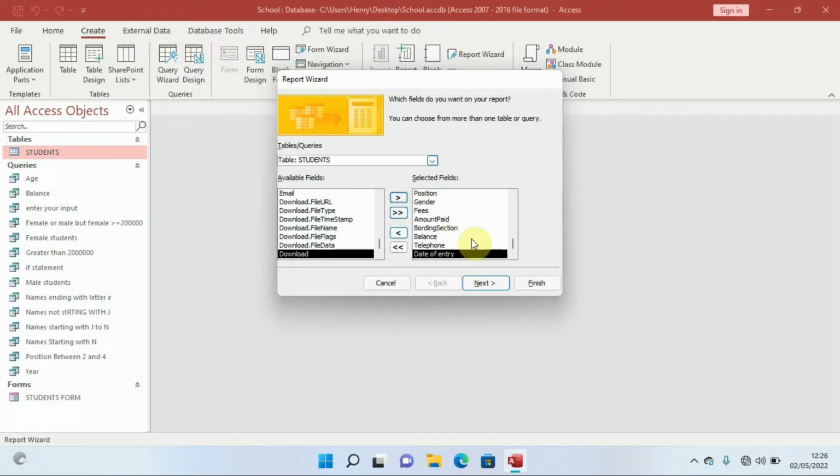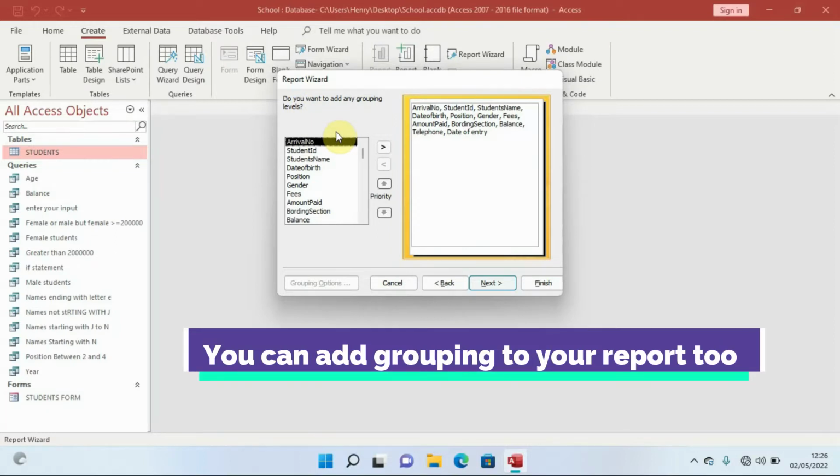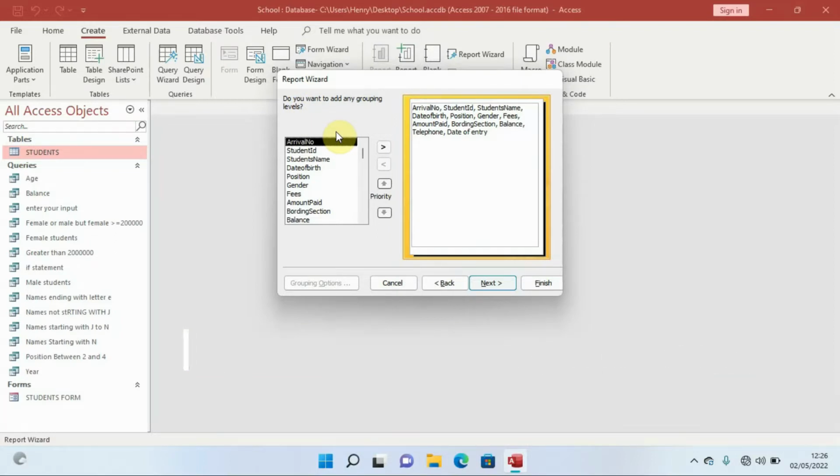And after selecting the fields we want to appear on our report, we're going to come to the option that says next. And when we come here, they are telling us that we have a report wizard, and they're asking whether we want to add some groupings. So you can always add groupings onto your report if you want to do so.